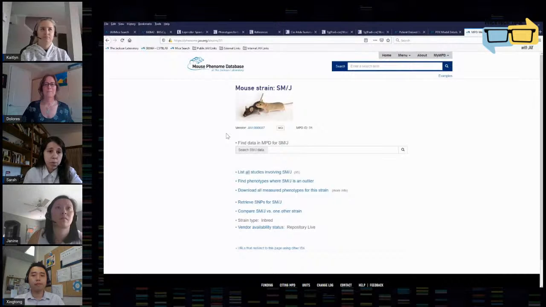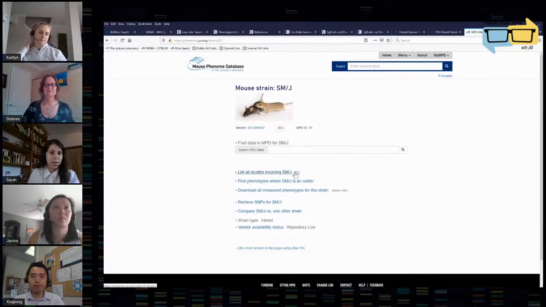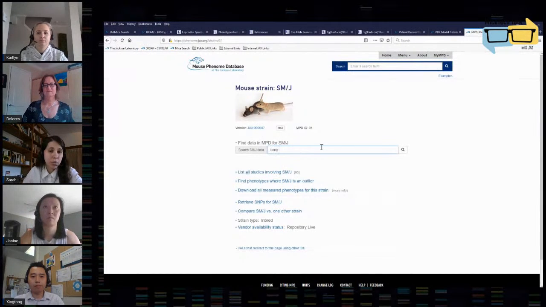One of the things I love about MPD, just like a lot of our other databases like MGI, is we really link into a lot of our different areas. So for example, you can link directly to the JAX strain datasheet from MPD. You can also link to MGI. So we really try and give you multiple places where you can go from here. You can either look at all studies that have been assayed using this strain, which is 95, but more likely you're probably going to be looking for a specific term. So I'm going to have Janine pull up an example from bone mineral density.